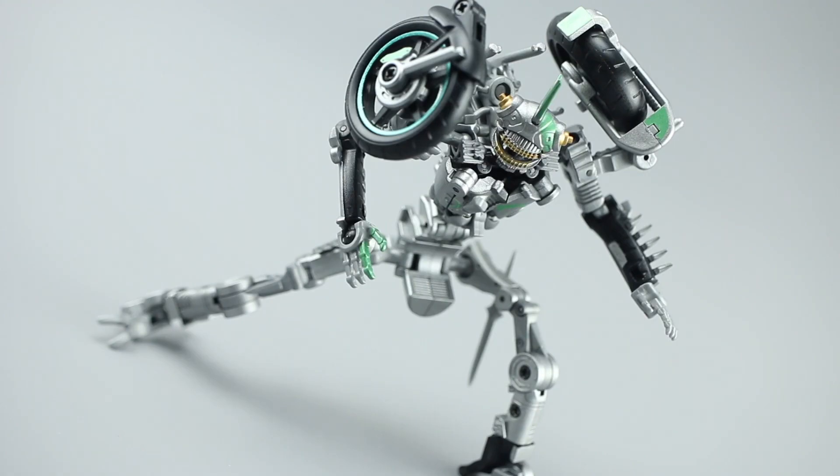Overall, I quite like him, I have to say. He's not perfect by any means — there are a couple of little fiddly bits. Some of the ball joints have a propensity for popping off a little bit. The feet are fine, I wish there was maybe just a little bit more ankle tilt. The hands I've already mentioned — a little bit weird. But on the whole, he's really, really nice. The finish is good, the joints and stuff feel tight, it feels well made. I'm into it, I like it.